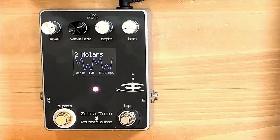Today we're going to be taking a look at the Zebra-Trem from RounderSounds. This is a trem pedal currently being developed by a super nice guy named Bill Neal out of New Zealand. He was kind enough to let a few of us borrow this pedal and try out for ourselves. It will be the first product that RounderSounds releases.